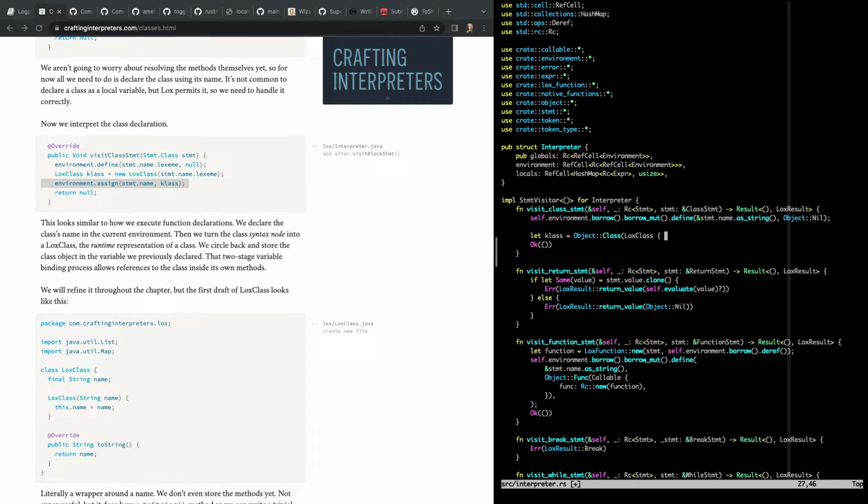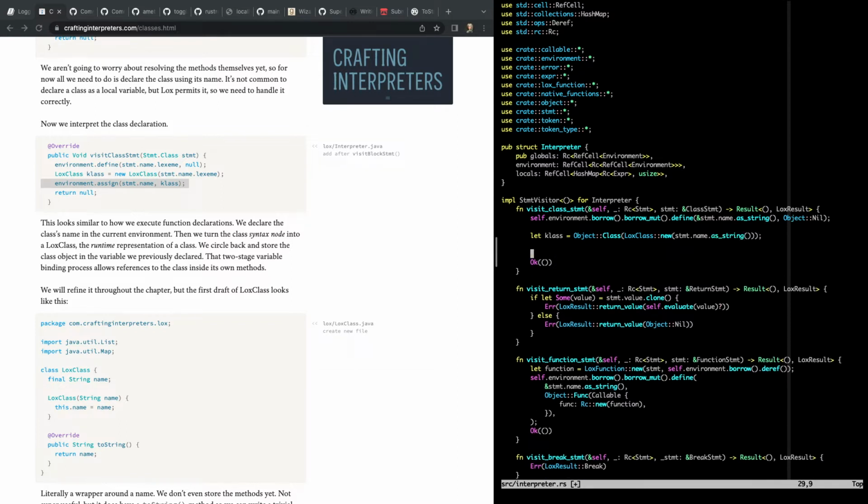locks class of, oh, it's not pub, so I'm gonna have to just say locks class new statement name as string. Otherwise I'd have to make that thing pub, and I don't want to do that. So I need to fix that in a second. And then self environment borrow mut assign statement name to class.